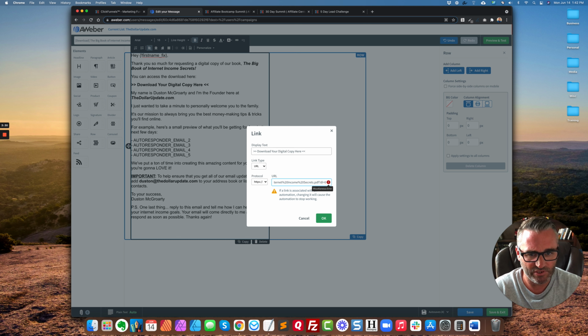If it's set to 0, when somebody clicks this link, it's going to open up Dropbox.com and show the file available to download there. If I remove that 0 and replace it with a 1, when somebody clicks that link, it'll immediately download this PDF to their computer or whatever device they're on. So I'm going to leave it like that.